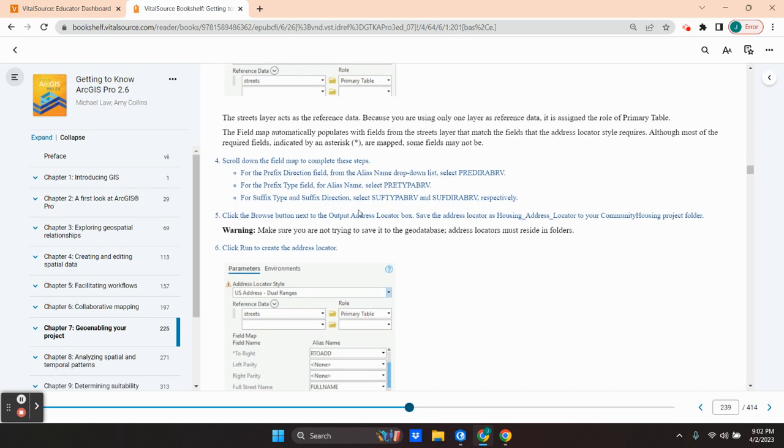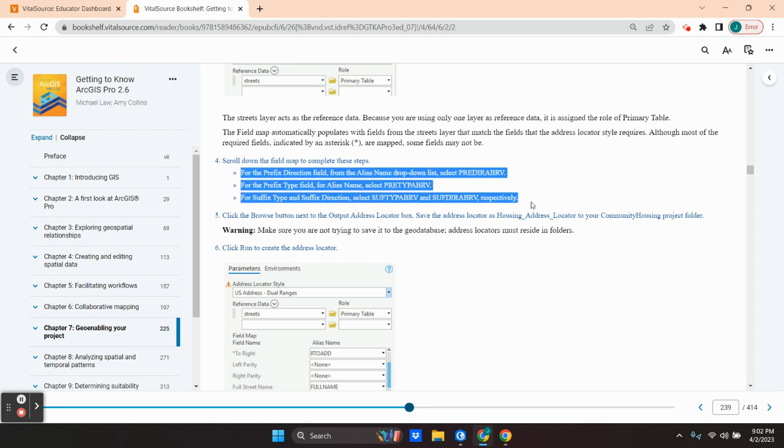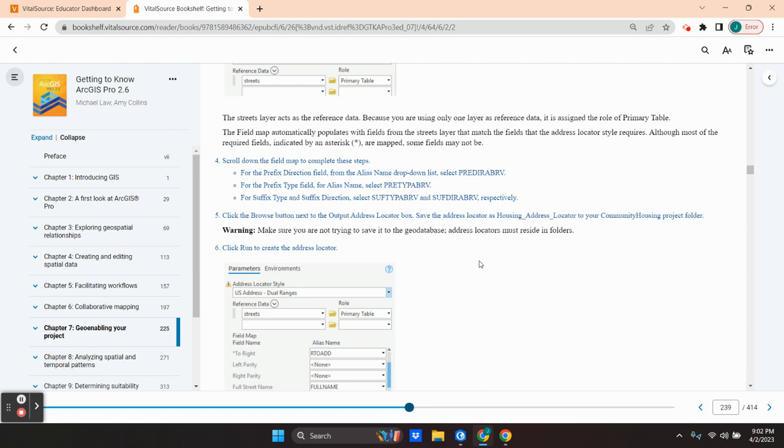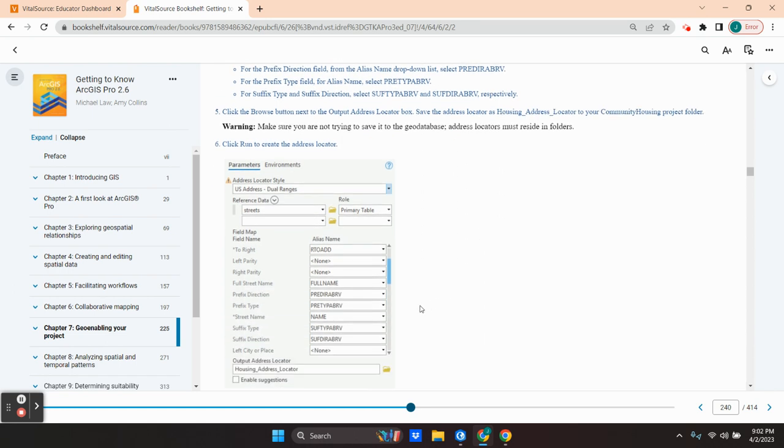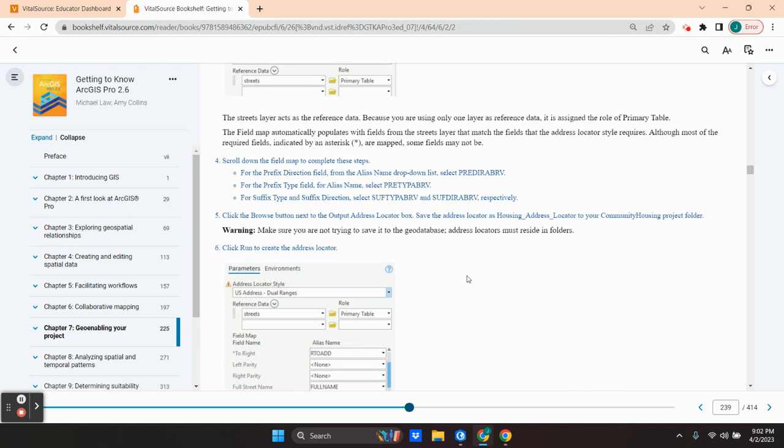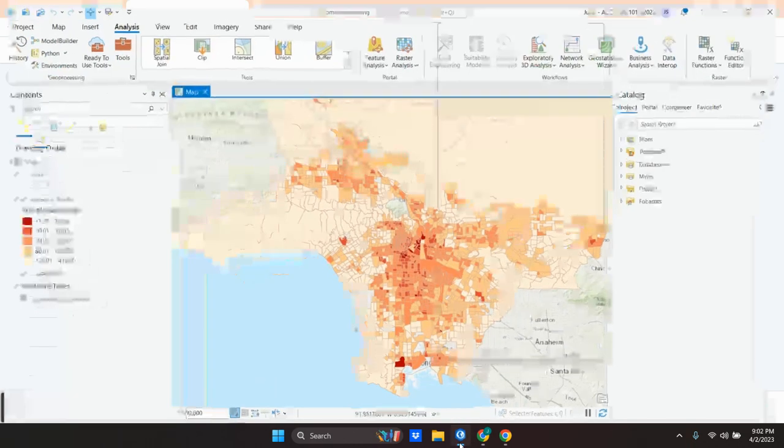But again, you're going to notice that it's got some fields here we want to make sure that we're setting, but then there are some other fields that you're going to need to make sure are set that aren't even shown here or mentioned. So I kind of want to walk through that with you.